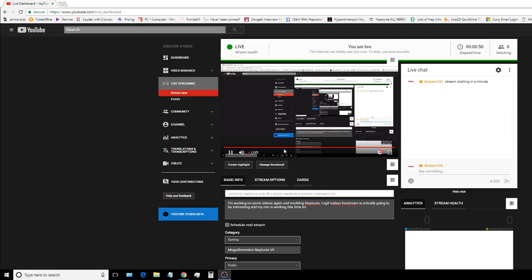Let's get this started. I think my mic is actually working this time. I'm waiting for the feedback. Let's get this started. I think my mic is actually working today, unlike yesterday. Okay. Yay, mic is actually working today.